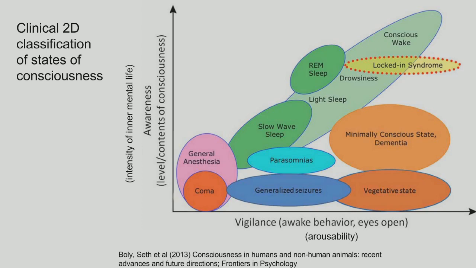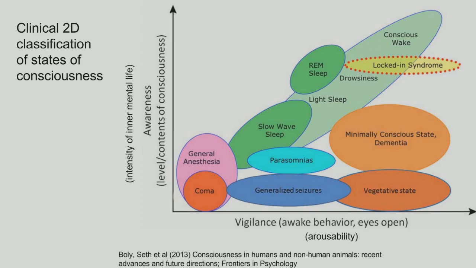Now, there are, of course, other states where you may have a very rich inner mental life, such as in the locked-in syndrome, but externally you're not arousable. You don't show any signs of being awake. You're not walking around or moving in the way you would normally. But internally there's a lot going on.